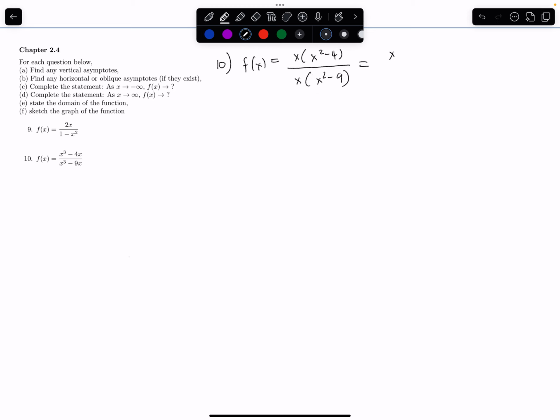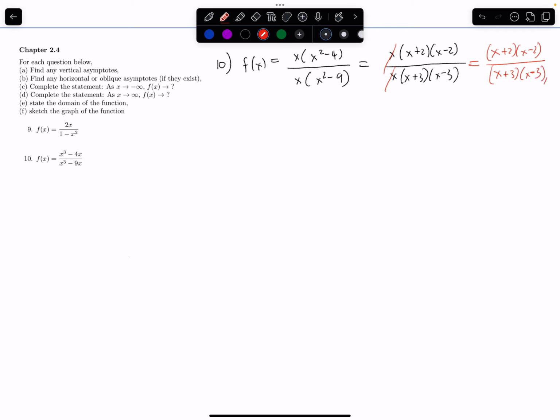So this is x plus 2, x minus 2, right? And the bottom is x plus 3, x minus 3. Okay, and you got an x on top and bottom. So we see, okay, I'm gonna cancel these x's, and you get excited, right? And you say, oh, this is equal to x plus 2, x minus 2 on the top, and x plus 3, x minus 3 on the bottom. But when you do that, don't get too excited.